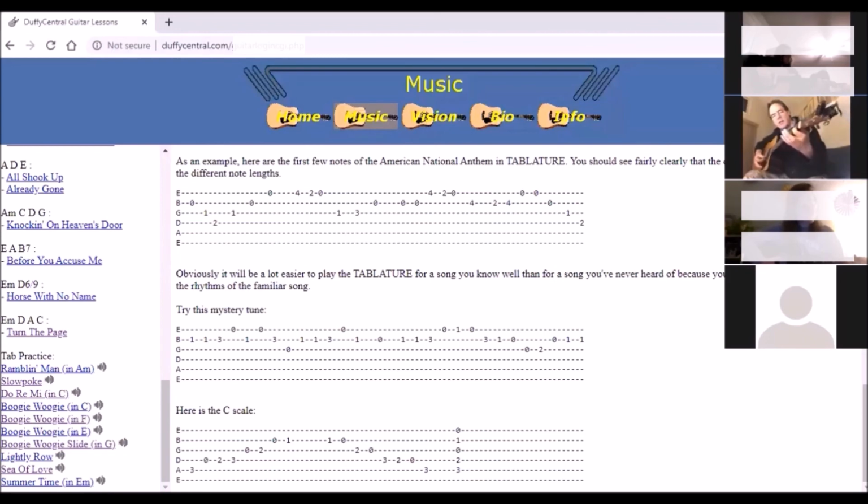That's a C note. Then we open, that's a B, the B string. 2nd fret of the G, which is an A. Open is a G. Then we're going to go to the 3rd fret of the D, that's an F. 2nd fret is an E, and then open D, and then a C.